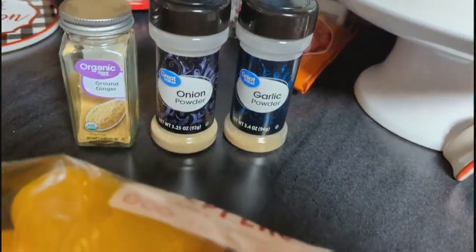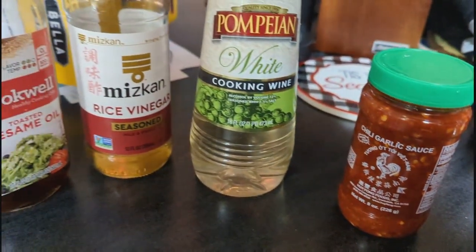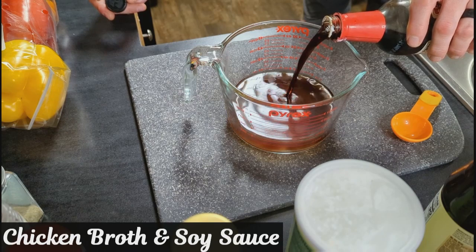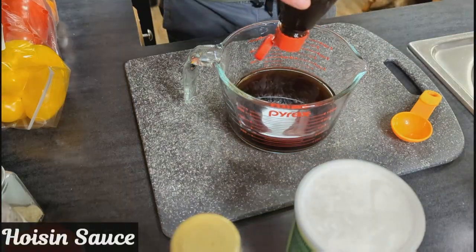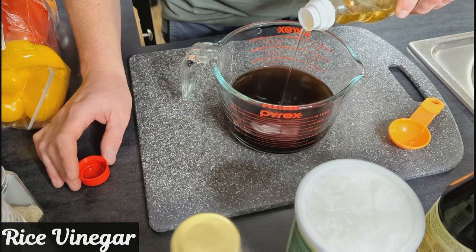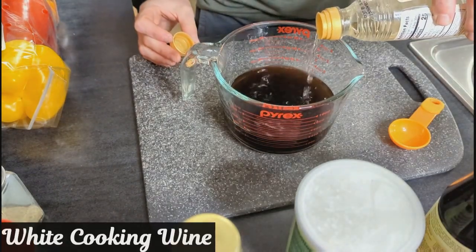So tonight for dinner, Adam's making his version of a Kung Pao sauce, and we're going to put this on some chicken meatballs. Adam has made a lot of Asian-inspired dinners and sauces. We love Chinese food. This one was the best by far. This was so delicious, and I even told him this would be really good on ribs or something. So make sure you stick around because you're not going to want to miss this one. We're getting started on making our sauce, and this was super easy.